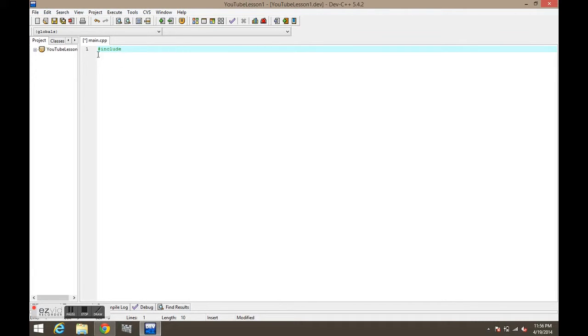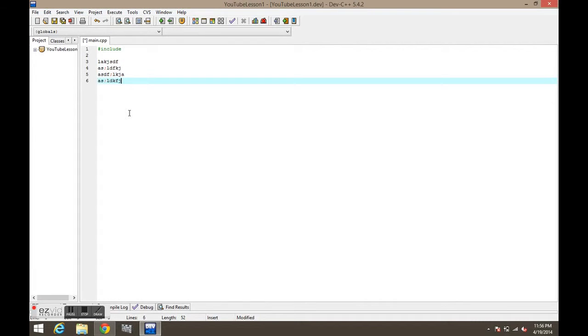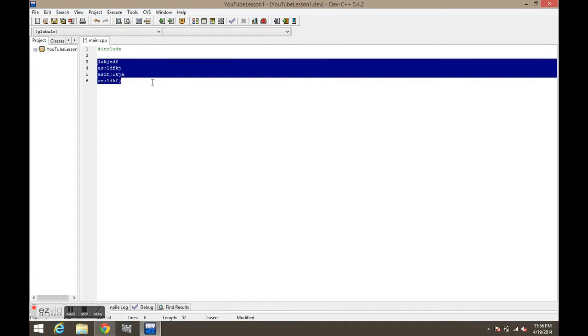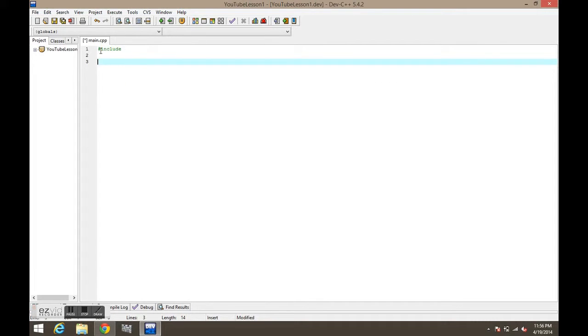The hashtag in the instance of writing C++ programs is what's going to be used to precede a preprocessor directive. The preprocessor is just part of the compiling process, which, as you know, or as you might not know, when we're writing a bunch of code, this doesn't actually mean anything to your computer. The computer doesn't think in letters and semicolons and spaces and stuff like that. In fact, it doesn't even think in hashtags.